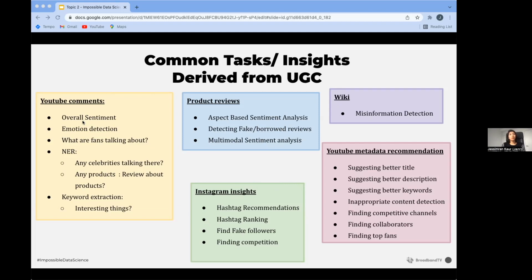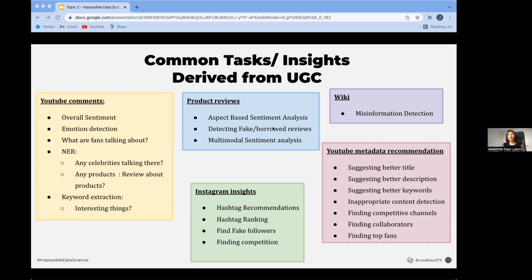So simple things that we can do is named entity recognition. And we want to know, are there any celebrities talking in there? Maybe more product reviews. Are they talking about certain things, some interesting events, some interesting places, food, stuff like that. On the product reviews, for example, on a platform like Amazon or Instagram, we can do aspect level sentiment analysis. So we could say, okay, for this party, overall, it was a great party, but the food, not so good. The decorations, amazing. So just on certain aspects, if we want to do analysis, that's possible.